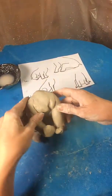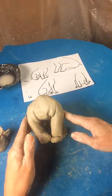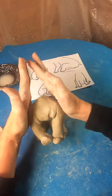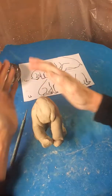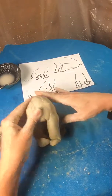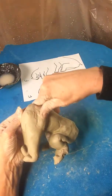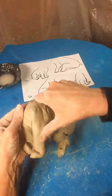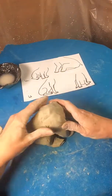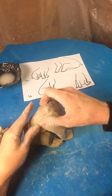And now for the front legs. The front legs are going to go down in front. Notice the back legs stick out, so I'm going to make sure and press this in, because I don't want it to look too fat on the sides. That's going to spread this out right here to keep it fatter at the top and skinnier at the bottom. Then I'm going to push it down and press those feet out.